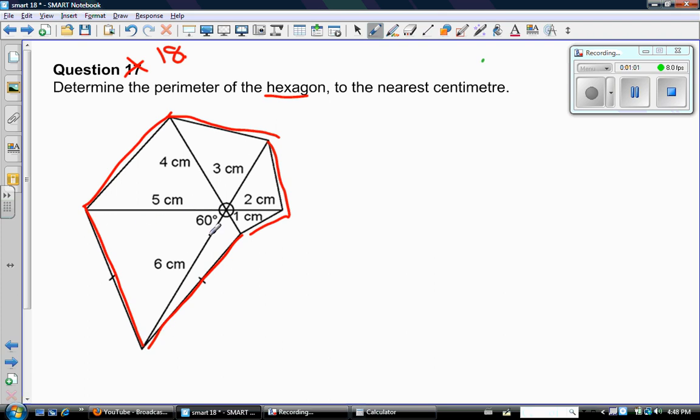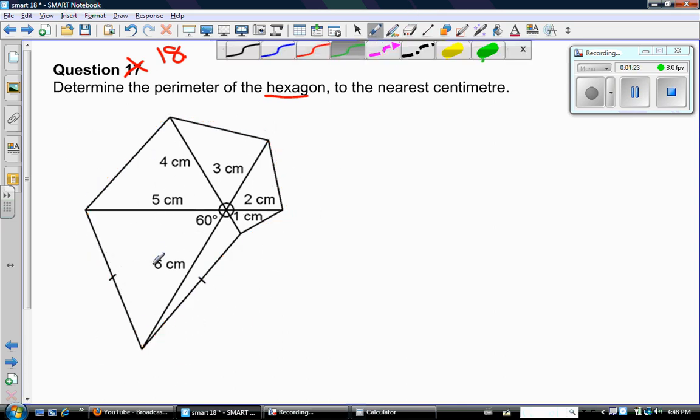This is going to be a fairly complicated question, but obviously it involves a lot of angles and trigonometry. You can see that this hexagon has been divided into 6 differently shaped triangles. Our job is to keep careful track of what we're doing and eventually find the length of all of these red lines. Which triangle do I know the most information about? I only know one angle, that 60-degree angle right there, and therefore I know the most about this triangle right here. That's the triangle I'm going to start with.